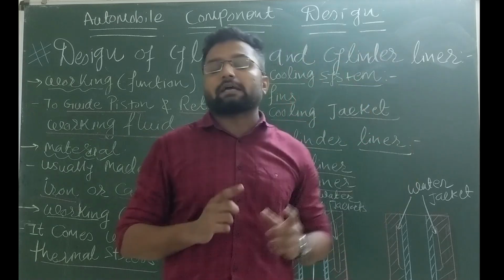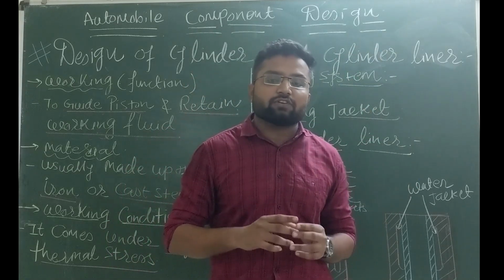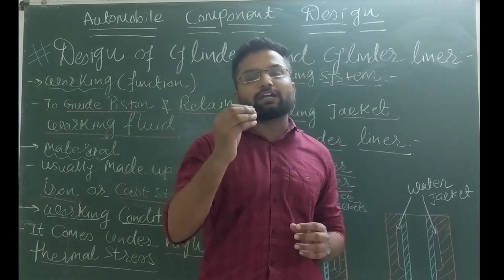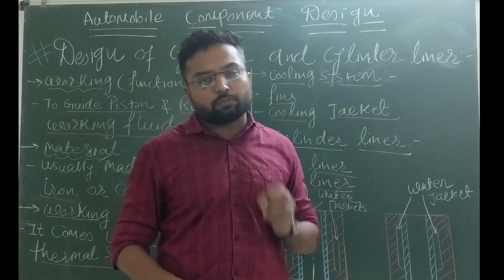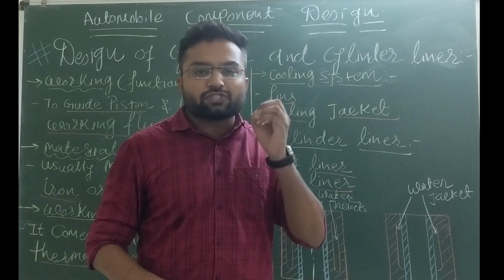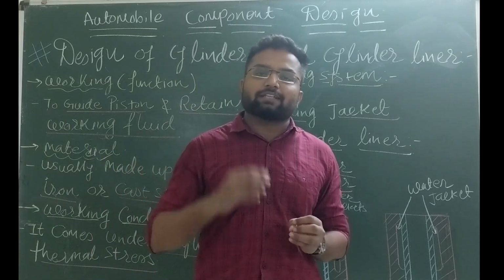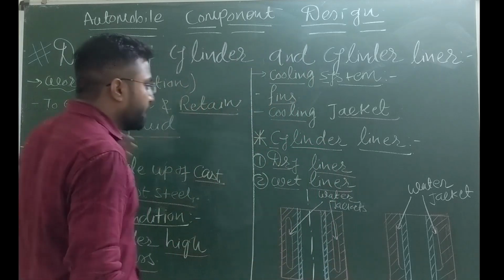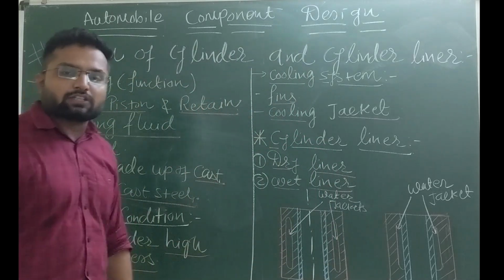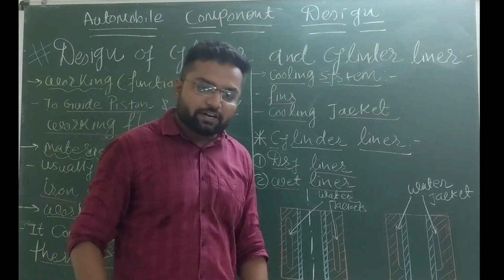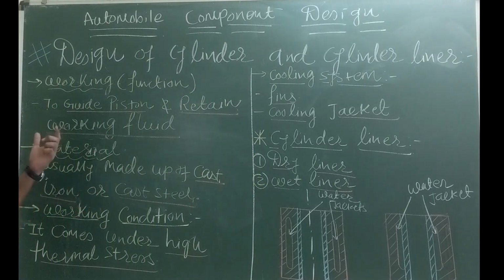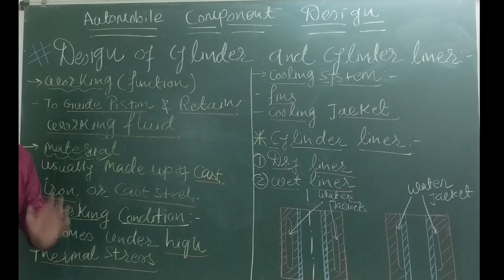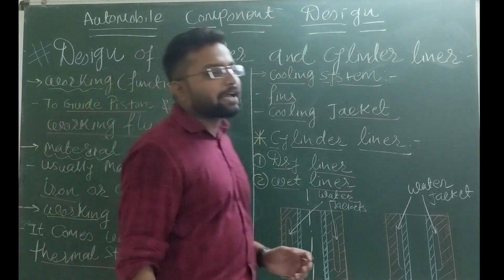In the previous chapter, while working with design consideration, we came across a topic called casting. In casting, we have learned that casting is a process which provides a good amount of strength against compression rather than tension. Here a cylinder will come across compression rather than any kind of tension. So in case of our cylinder, the material will be cast iron or cast steel. What is represented by this cast iron?